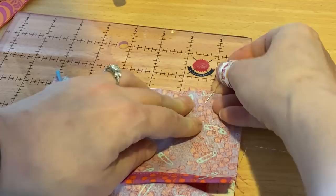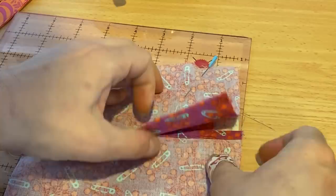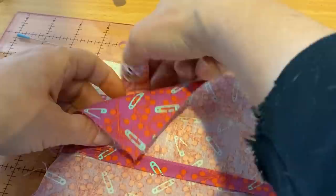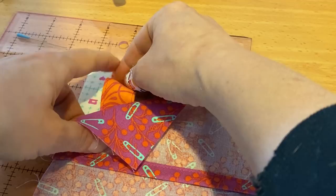When you sew around here, be careful not to catch the strap in the seam allowance as you go around your bag. And now on this side, I'm going to go 3/4 inch over as well. And that's about right there.